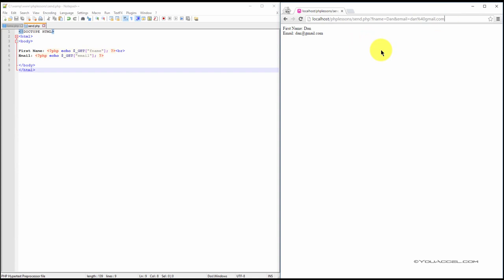So right there you can see why the get method is quite insecure, especially if, for example, the user is entering a password they'd like to use on your system, then the password will also be transmitted in the URL in plain sight. So for any kind of sensitive information, if your form is dealing with any kind of personal sensitive information, stay away from the get method and stick to the post method.